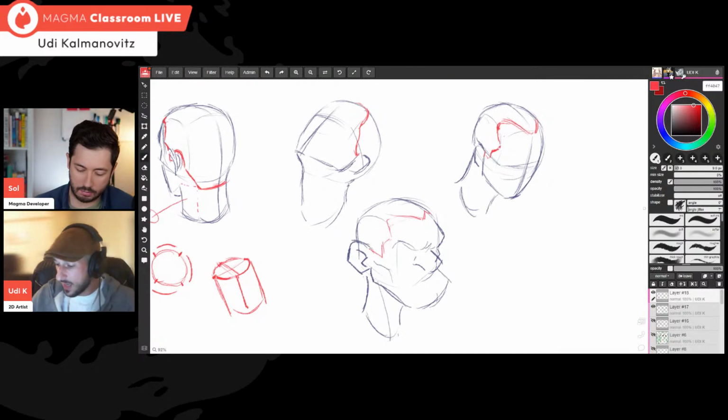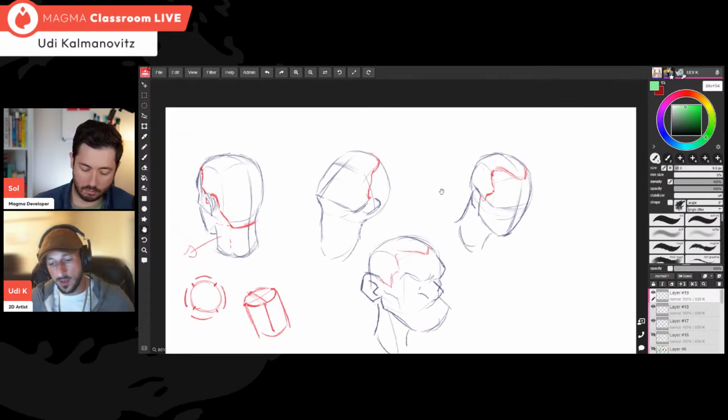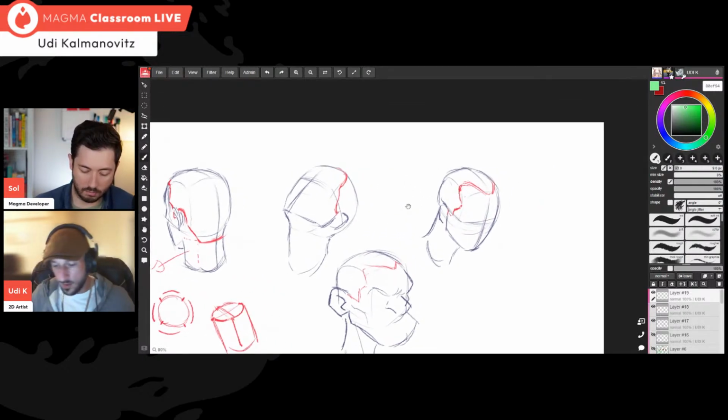The next step will be defining the overall shape, the big shapes of the hair that we are planning to do. So I'm thinking that here would be something not too exaggerated.